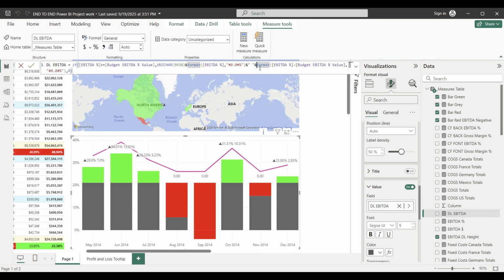I also want to add a plus sign in brackets when we are above the budgeted level for the EBITDA. Opening the brackets. Closing the brackets.